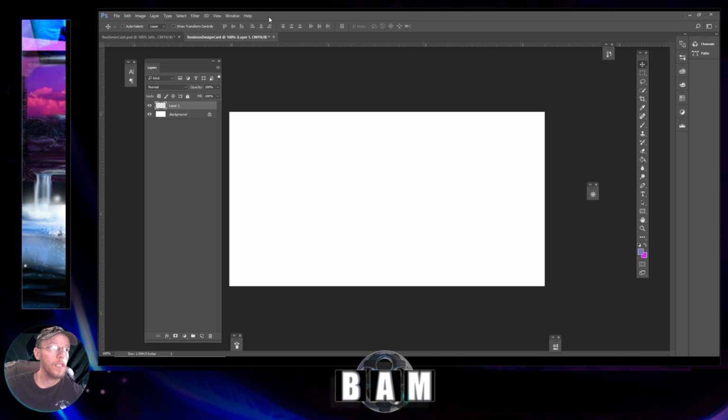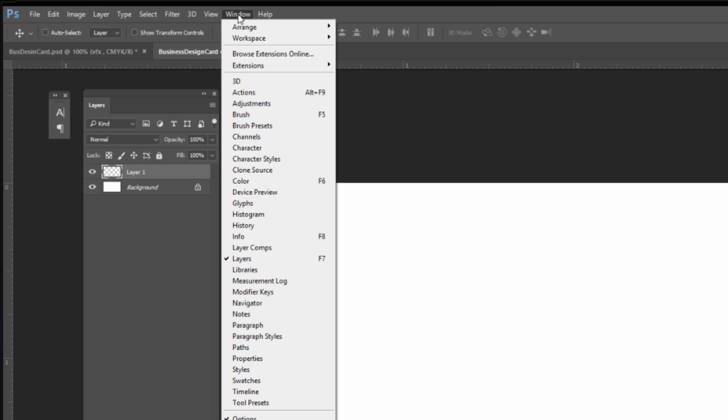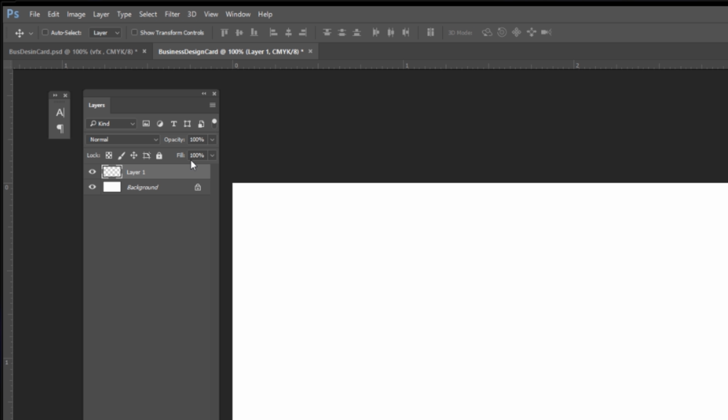If you don't see this window, layers, a lot of times you can find it over here, but if you still can't find it, go up to your window. That's where you'll find stuff if you just can't find it. And then, think of what you need. Right there, it's layers. You can press F7 or just click it and the layers will pop up. If I click it, it disappears. To bring it back up, you saw that hotkey there. It said F7, so we're going to press that. It brings our layers back up.